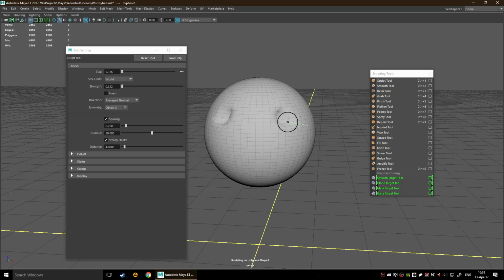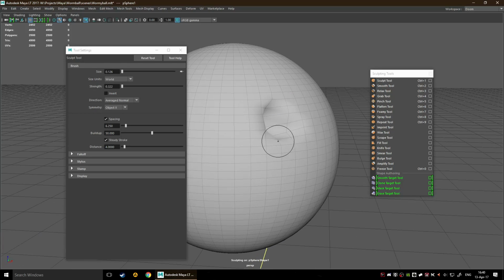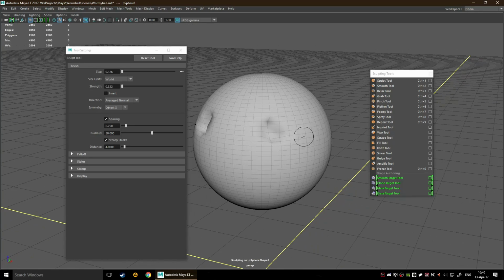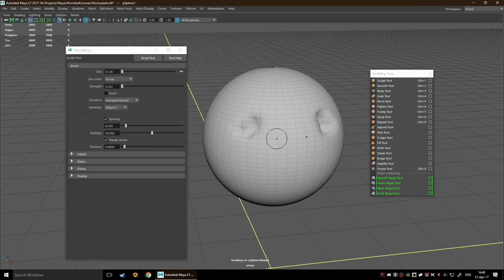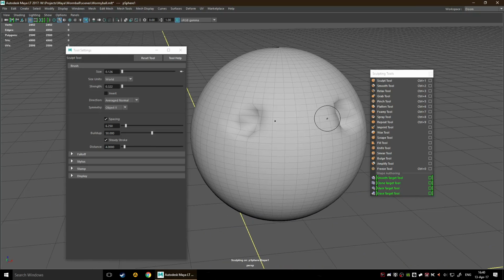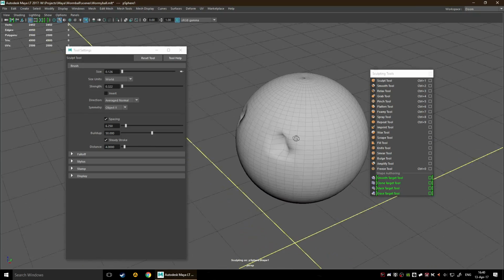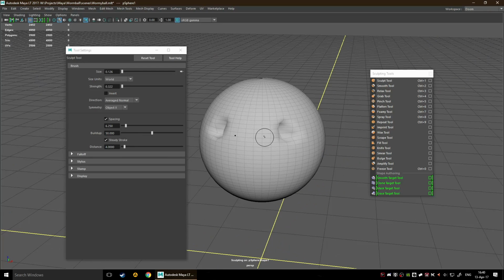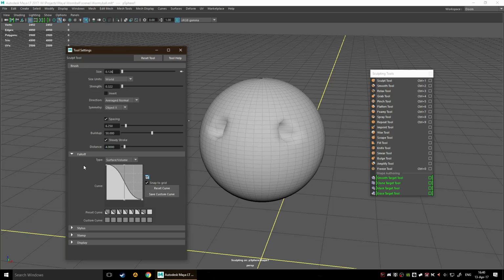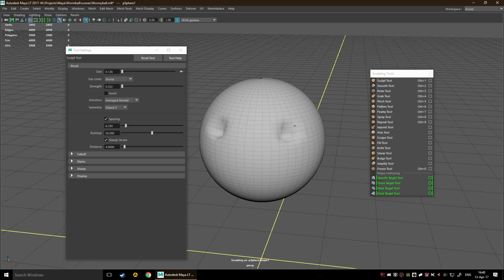So as you can see, we're bulging our eyes, and really, this is quite unintuitive at first, but once you get it... This isn't very high detail. As you can see, there's still some problems with our geometry here, not to mention that it's a little bit too hard. Now, obviously, you can set up all of this stuff here, like your falloff, between these different settings, and immediately, if you hold Shift, this should allow you to smooth your last operation.